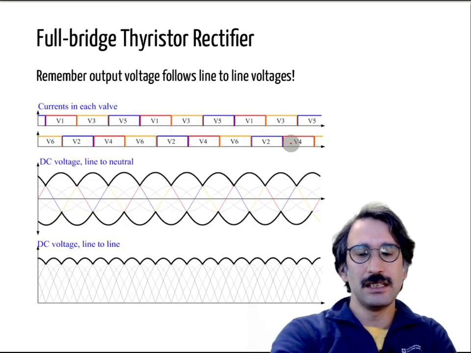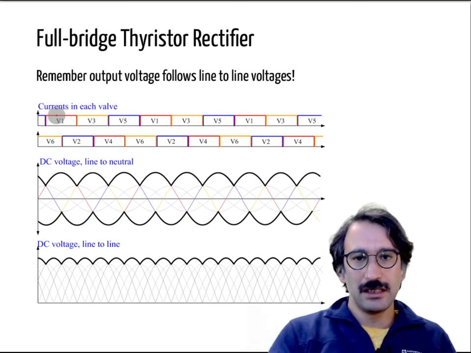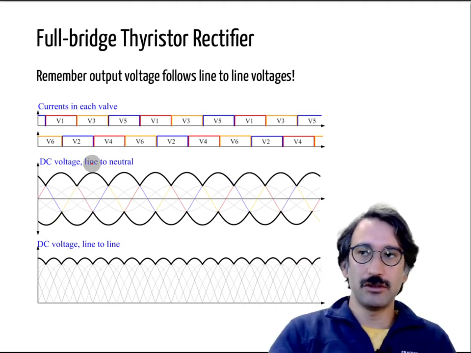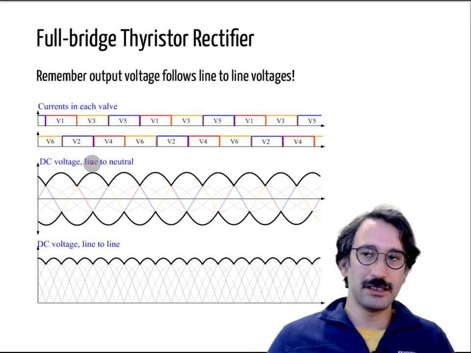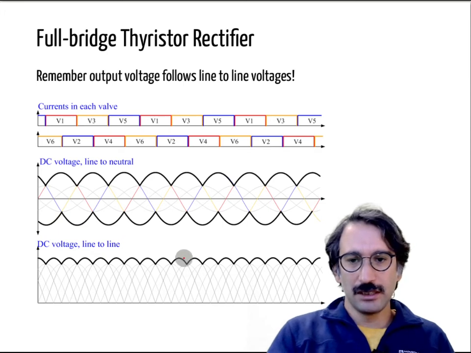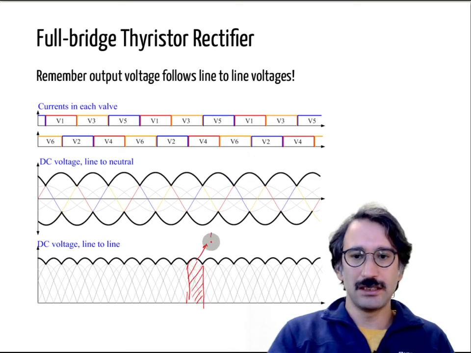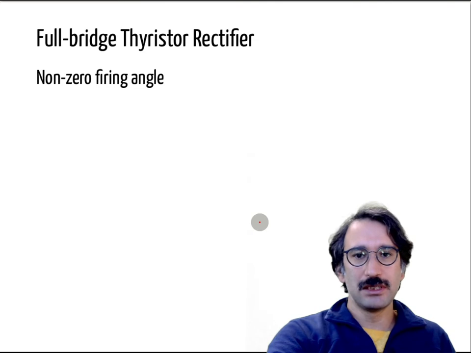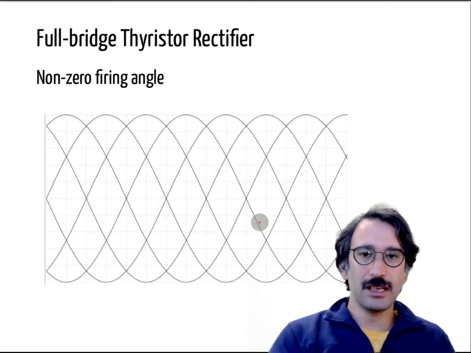It is the same, and if you look at the voltages and currents, the currents were, you remember, 120 degrees in conduction and 60 degrees off, and 120 negative for each phase. And again, you can have blocks of that voltage, and this is the line-to-line voltage. So let's try to see what happens with a thyristor converter.